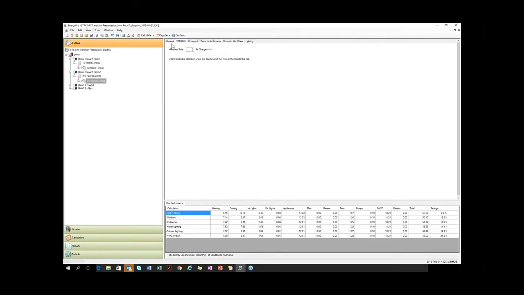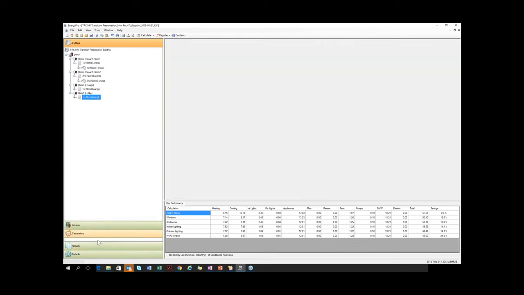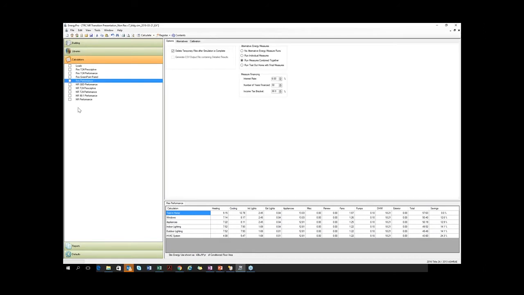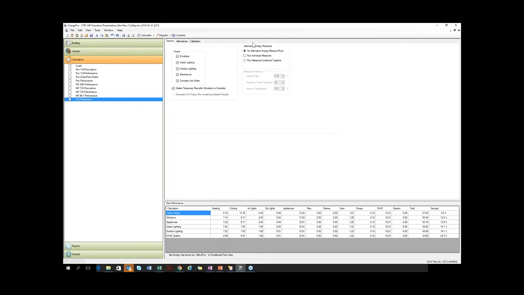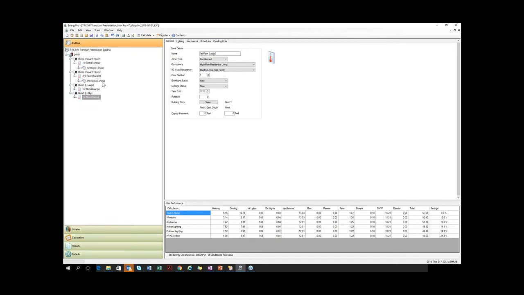So we're going to be updating a few other things to mimic multifamily assumptions, even though we're running a non-residential model, but those load assumptions we do want to change in order for the algorithm to run properly. So then you're going to come to calculations, unselect res performance, select non-res performance, and now you're pretty much all set up to run the new calculation. So I'll stop right now.